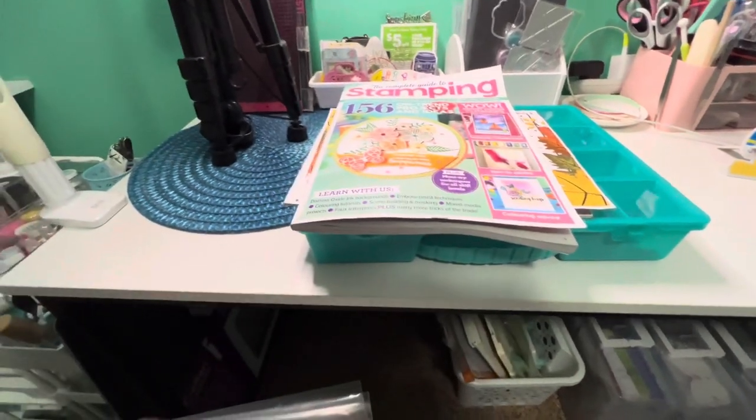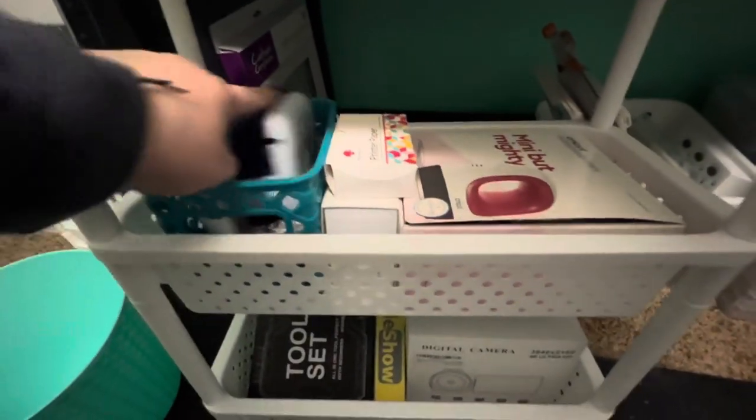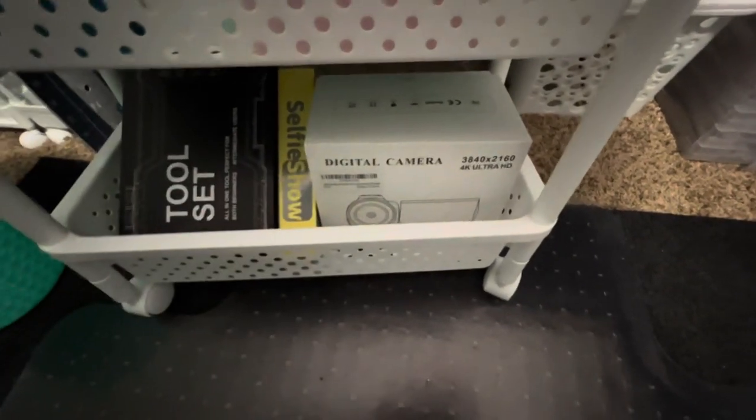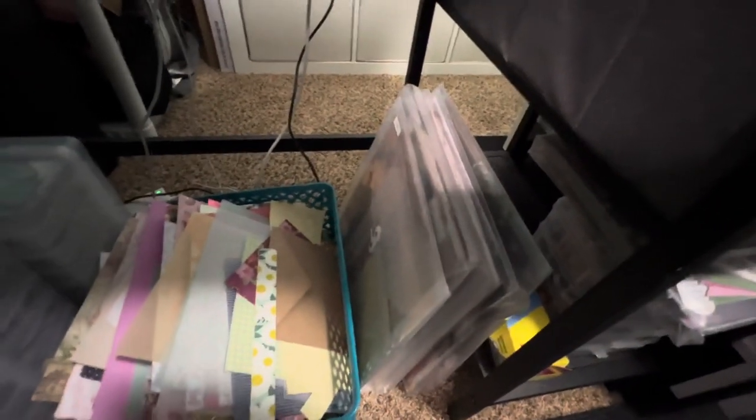Let's see what else is on here. This is some address labels, things like that. My mini heat press, my label maker, my thermal printer and paper, a digital camera that I have yet to learn how to use, a wood burning tool set. That's my selfie stick. And these are my scoreboards, my cutting board, my envelope punch, tag punch. This makes a bag punch. This is all of my ephemera in here. All of those suitcases. Scrap paper. I need to do something with that scrap paper. These are paper that I'm working with now that I don't want to put away.